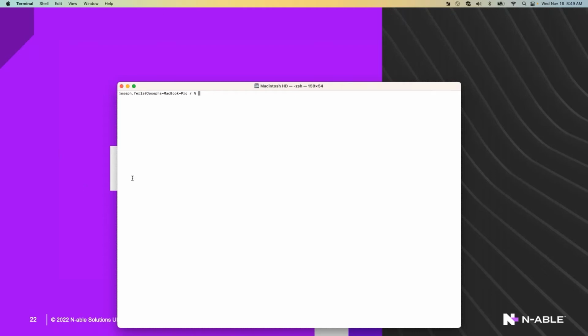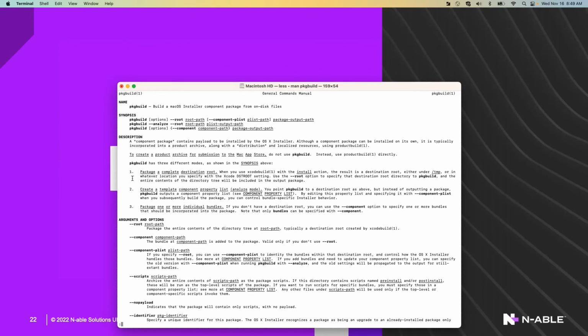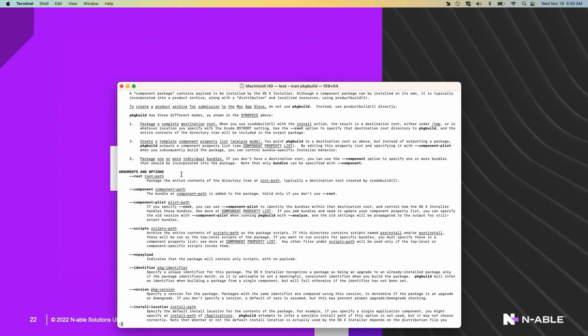Okay, so we will go to man pkgbuild here, and we will get our manual for our pkgbuild tool, right? And our lab here that we're going to look at completing. So we come in, we have a basic description of what we are building and where we're going to deliver it. So some basic variables that we may need here, right?